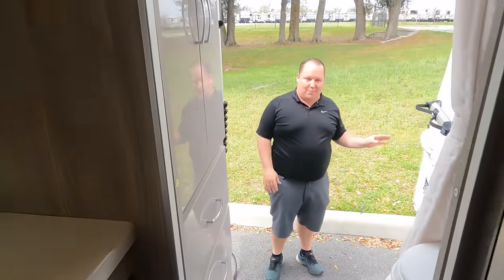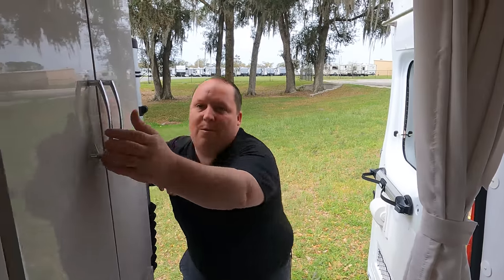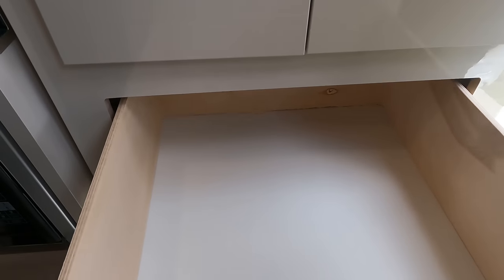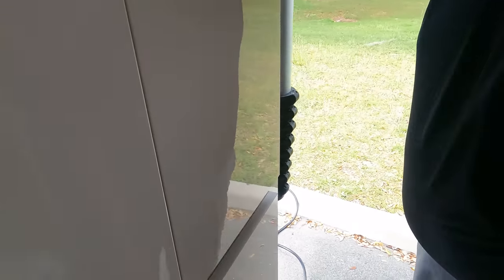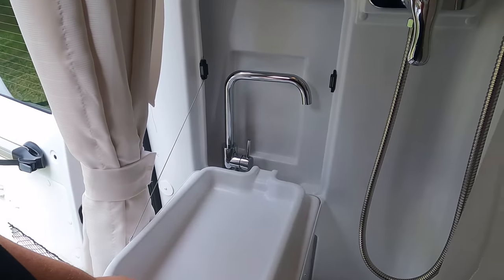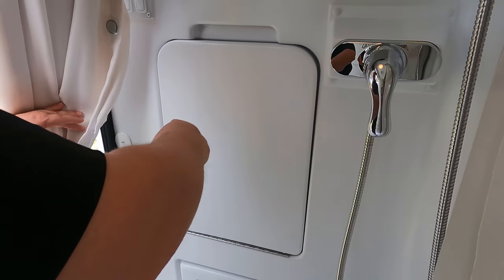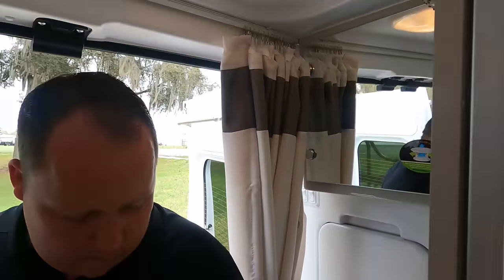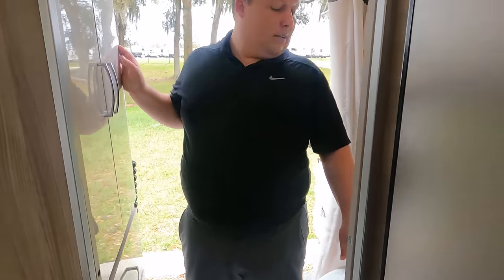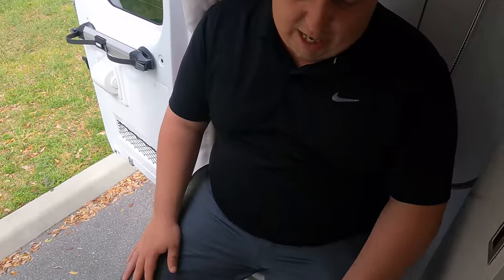Here's the bathroom. First, a toilet paper holder right here. There's storage for linens, a wardrobe, and drawers. Over here is the shower head and a medicine cabinet. There's a little sink that pops down, which is nice. Water drains that way — actually pretty cool. There's a light, a fan, and pocket doors — actually two pocket doors that close from both sides. There's also a shower curtain to protect the cabinetry. Overall it's pretty spacious for a Class B.